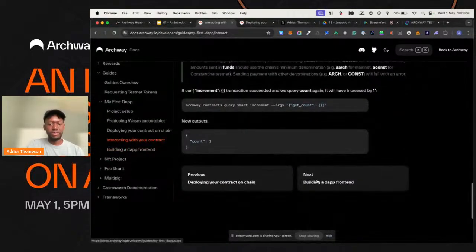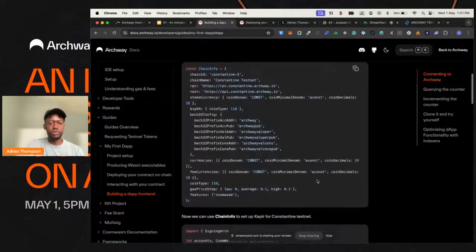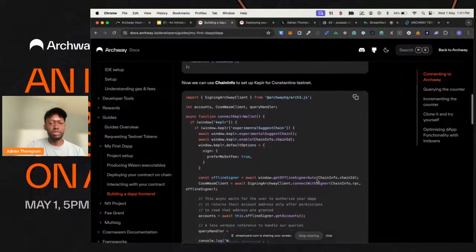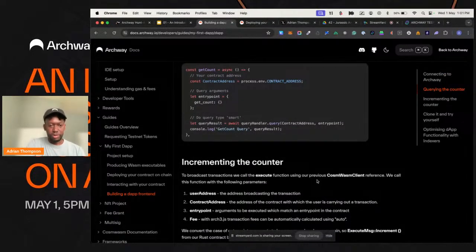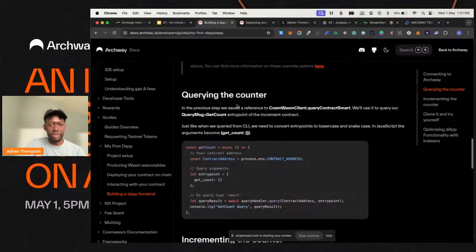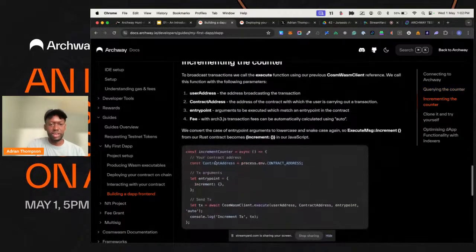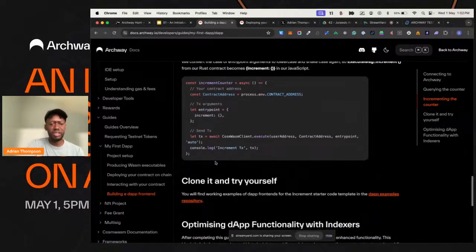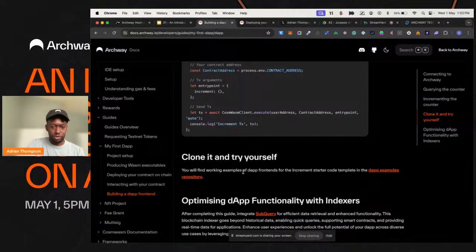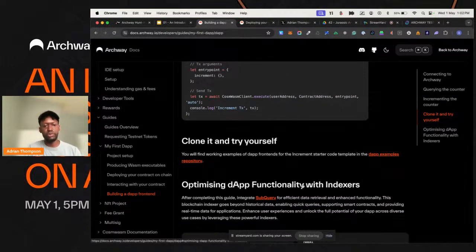And then the final step is building a basic front-end dApp and what is required, and integrating that with Keplr, so you can actually see what's going on. So for this particular example, querying the contract and displaying that on your front end, in your browser, and executing an increment request or transaction, and seeing that played out within your browser. So yeah, there are various dApp examples that you can pull from to get up and running quickly.